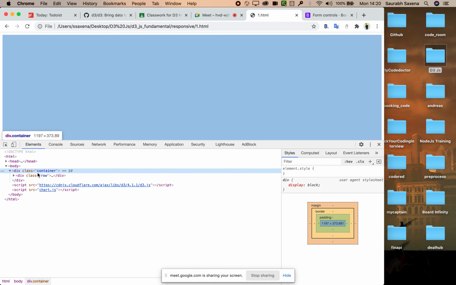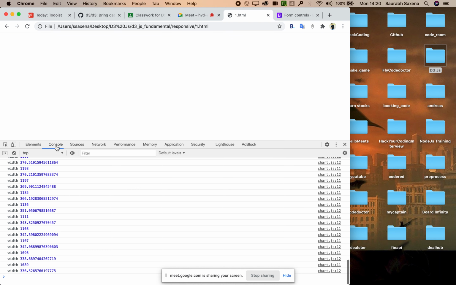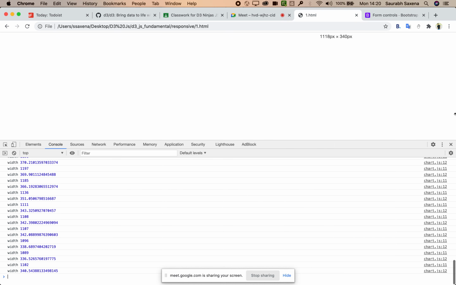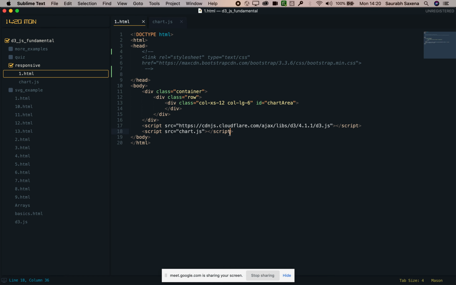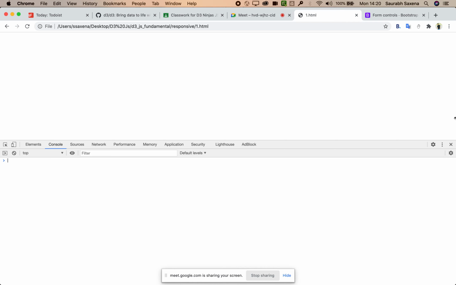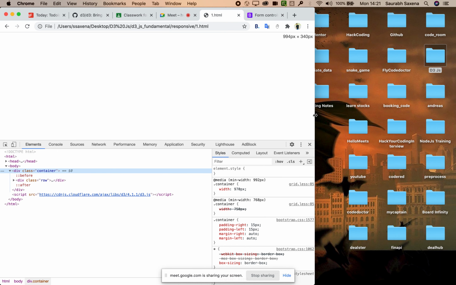So what is responsiveness? If you see here, my row or container, whenever I decrease this, it keeps changing, right? So this is the custom resizing or custom responsiveness we're handling. But if we want to do it without the help of, let's say, chart.js, let's say if I remove this line of code, you can see I am not using chart.js.